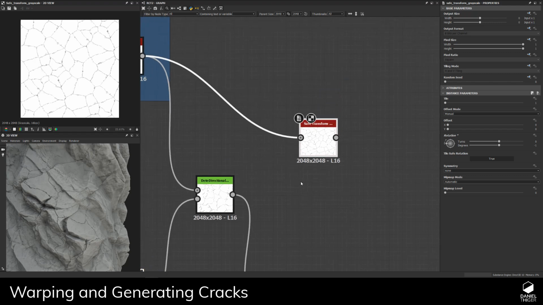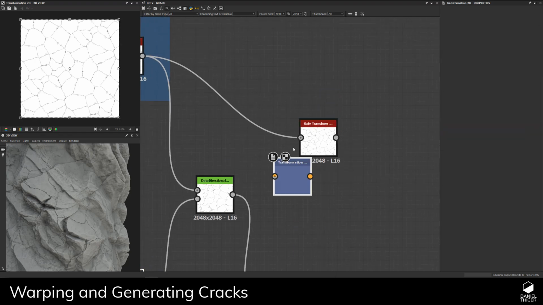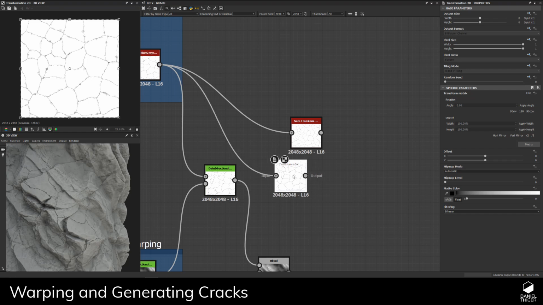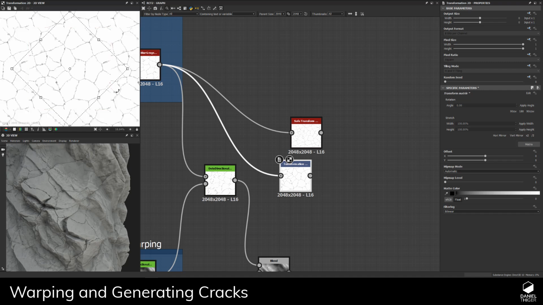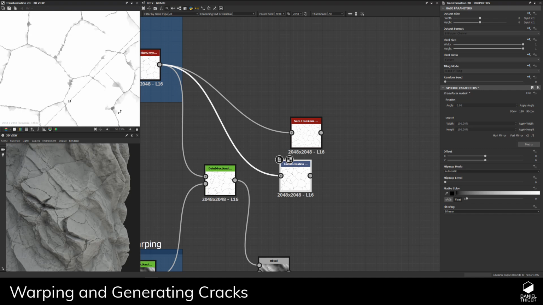So if you're using the regular transform 2D node and rotate it off this way, if I press space here to view the tiling, you can see now that we actually break the tiling across. You see this red border.